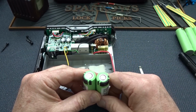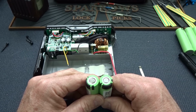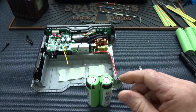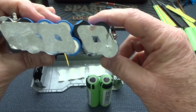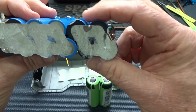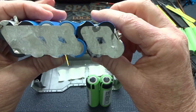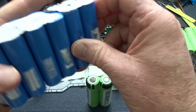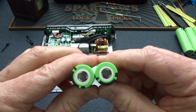All right, this next part is probably the most challenging part of the whole project because you've got to do either a lot of soldering or a lot of spot welding. We have to build our replacement battery pack exactly the way this one is. It can't deviate, it can't be puffed up because there's not a lot of room in here. So you can't really use tape to hold everything together. Otherwise it just won't fit back inside of there. So pay very close attention to the orientation and the polarity.